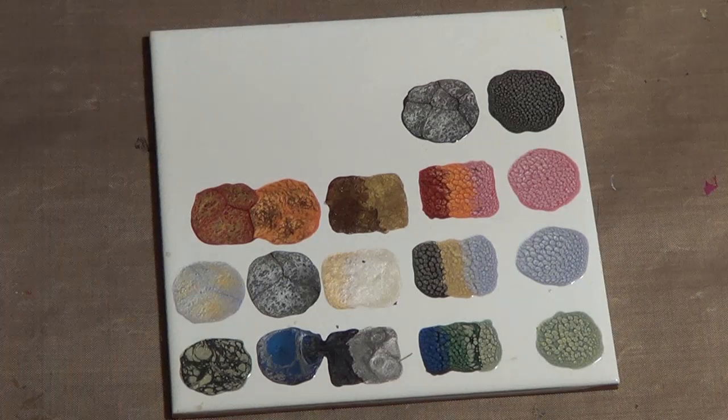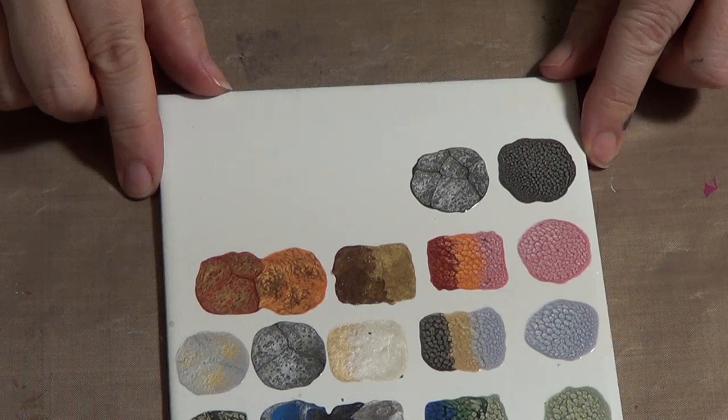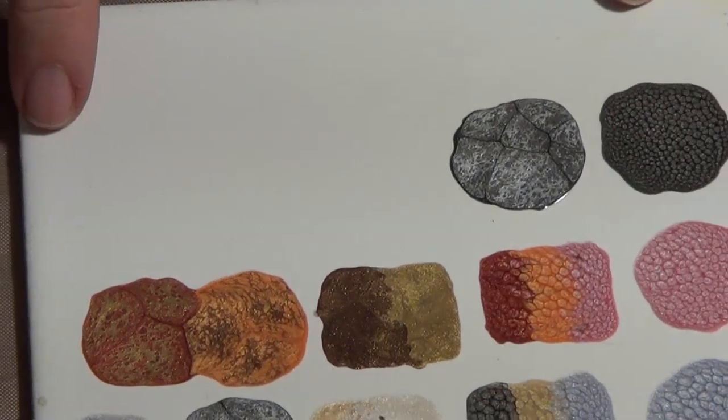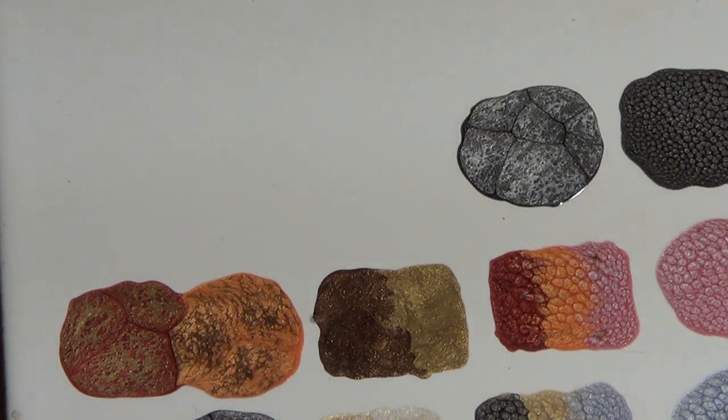So you've got the tile here. Let's get it in shot for you so you can get really close up. Hopefully you're going to be able to see this area here on the tile. What I'll do is we'll just put some of the Prism down. I'm going to show you what it looks like when you first put it on the project. You'll see it'll look nothing like what you're looking at now.